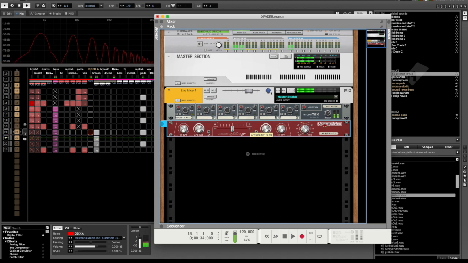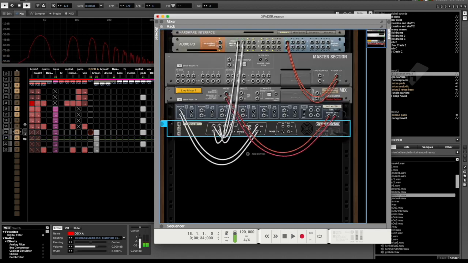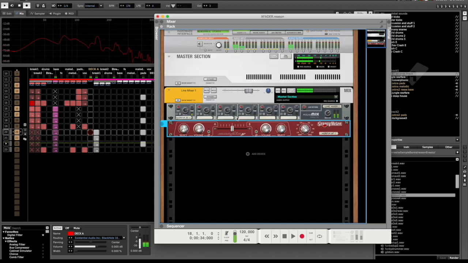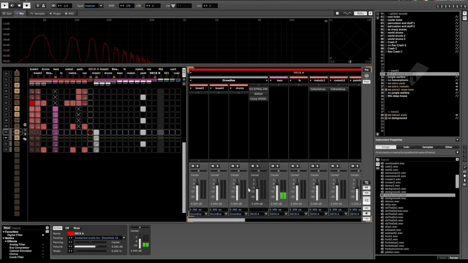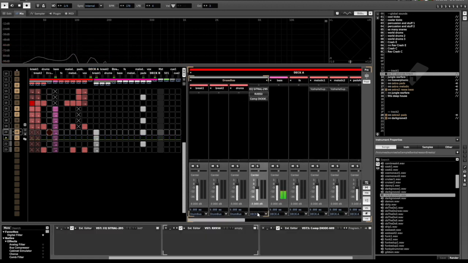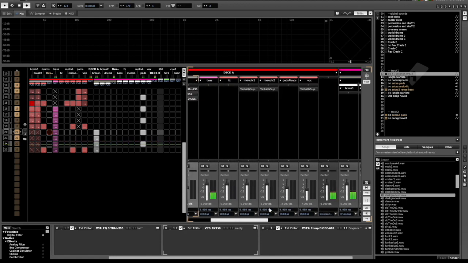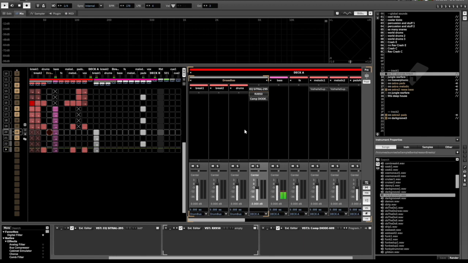Reason's great because you can control the entire audio path. So if you want to have crazy effects, there are just so many things. Again, the options are endless when it comes to setting this stuff up. You can do whatever you want with the audio signal. And that being said, like I said, you can download a 64-channel version of Black Hole Audio. If you wanted to, say, bring this drum bus to a separate channel into Ableton and control that separately, you can do all of that stuff too.